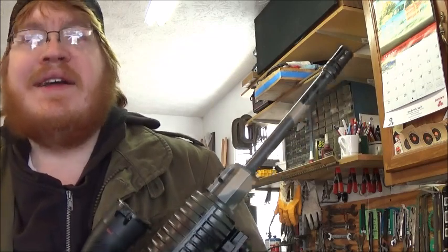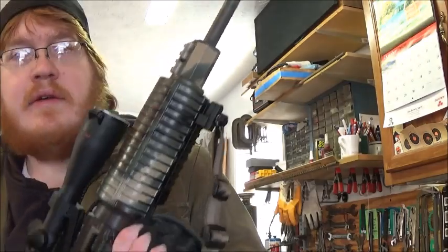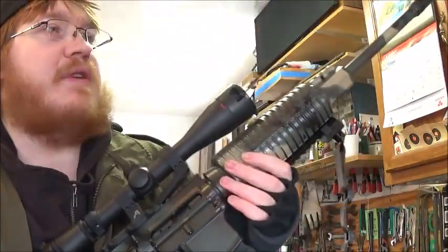Old guy drove by right there real slow. You gotta be careful. You don't know how these people react anymore if they just see you in your garage, you know, on your own property. You know, talking about your rifle here that's unloaded and on safe and got nothing in it. But these people, they could freak out.